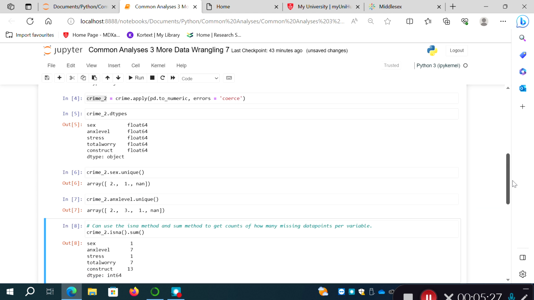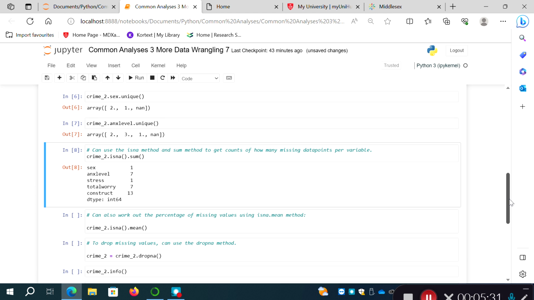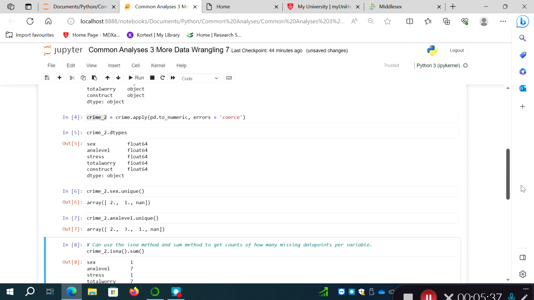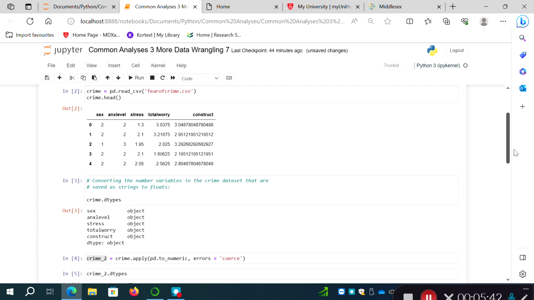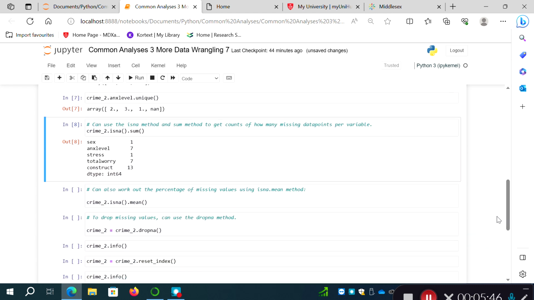Previously, when we used .info on the original data frame object, it looked like we didn't have any missing values, but it shows you the need to care about your data and investigate and explore it properly before you run any analysis. Otherwise, this will kick up all sorts of errors when we try to do certain things with it.